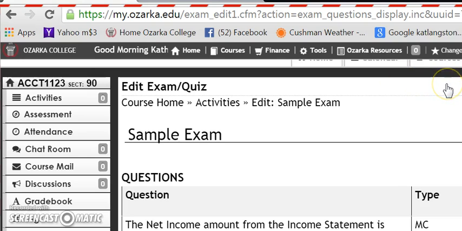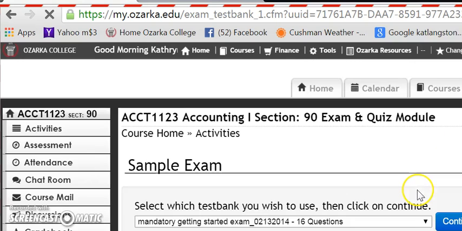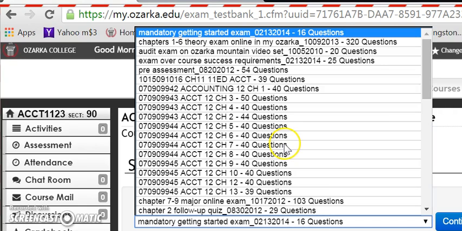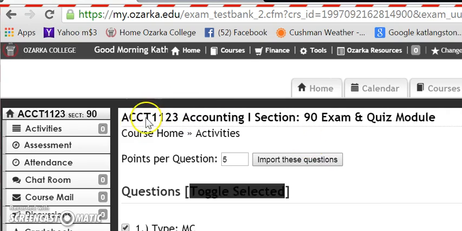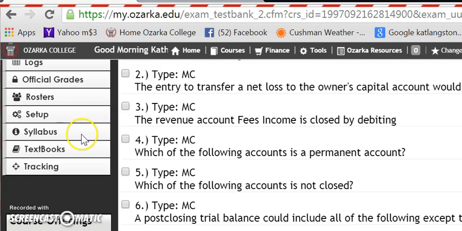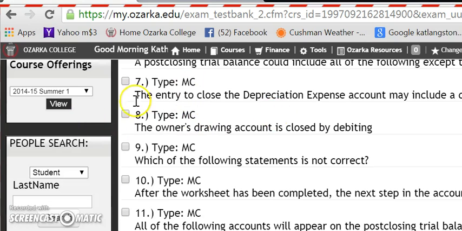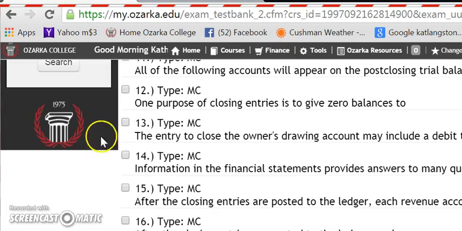You may want to import some more from, let's go back. Let's import some from a different chapter. Let's just say I'm going to import some from chapter 6. And I say continue, take off the toggle, and choose the questions that I want to enter. This is really helpful when you're doing, I like to give one test per chapter over each of the chapters that we cover, just so the student will have the opportunity, because they're going to take these exams at home. They'll have their book, but it gives them a great opportunity to review and to see if they know the answers to the questions, and if they don't, they can look them up.